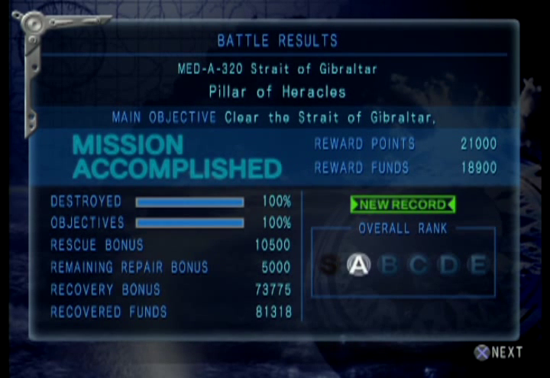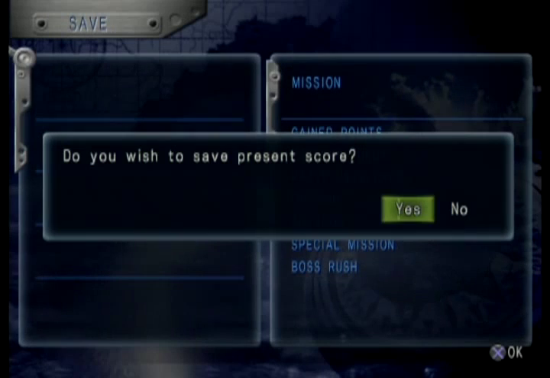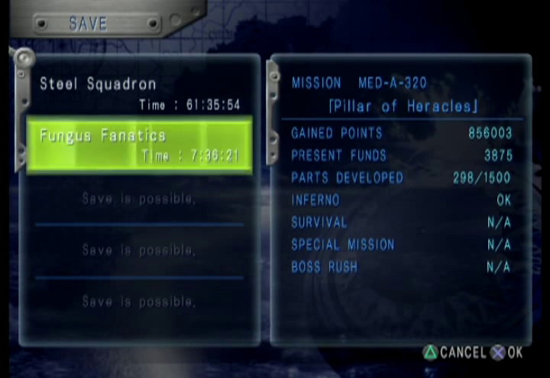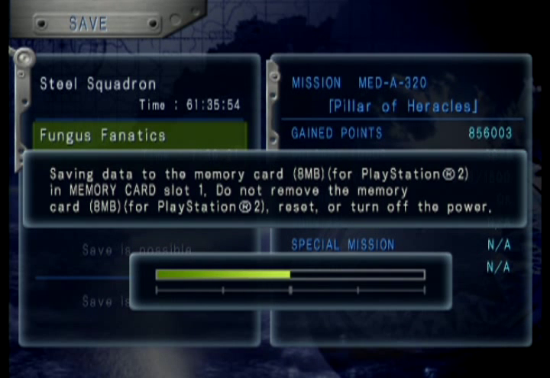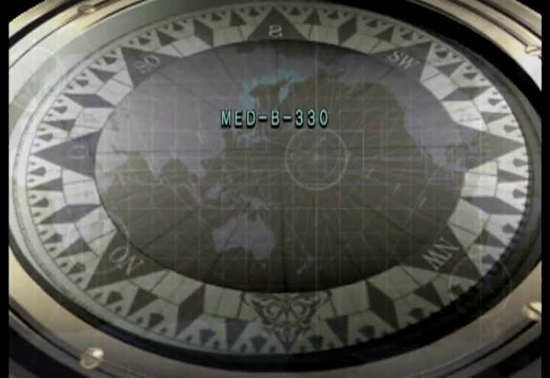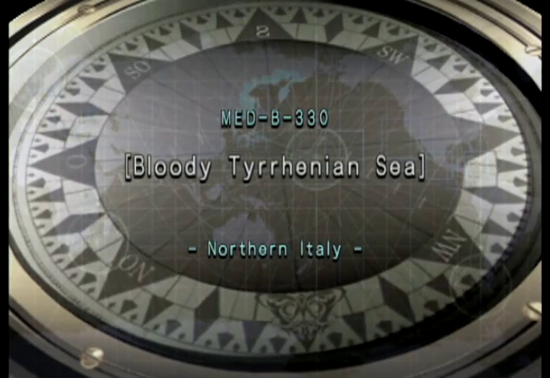How much did we get? 81,000. Sea Dragon. 81,000 recovered funds. And a flag, apparently. Just ripped the Japanese flag off of their fleet, apparently. I guess that's what you do in war. You just steal people's flags, I guess. I don't know. Wouldn't it seem kind of silly to change our flag into the one the enemy is using, considering, you know, they're the enemy? Just saying.